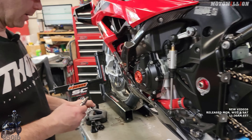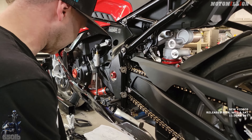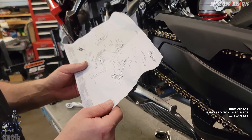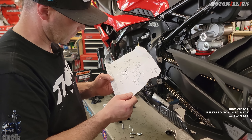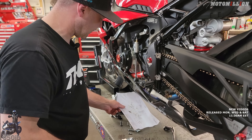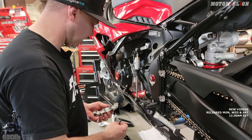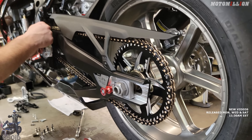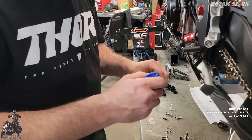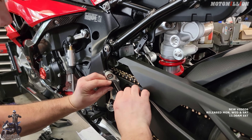What size is that? This is a T40. So one of these has an X and the other doesn't — one's a 30, one's a 28, we want the 30, so we want this one. I believe we have to reuse the factory mount bolt for this part. I always like to put just a bit of blue Loctite on all the rear set fasteners once everything's set, because they see a lot of vibration in the foot peg area from the motor.